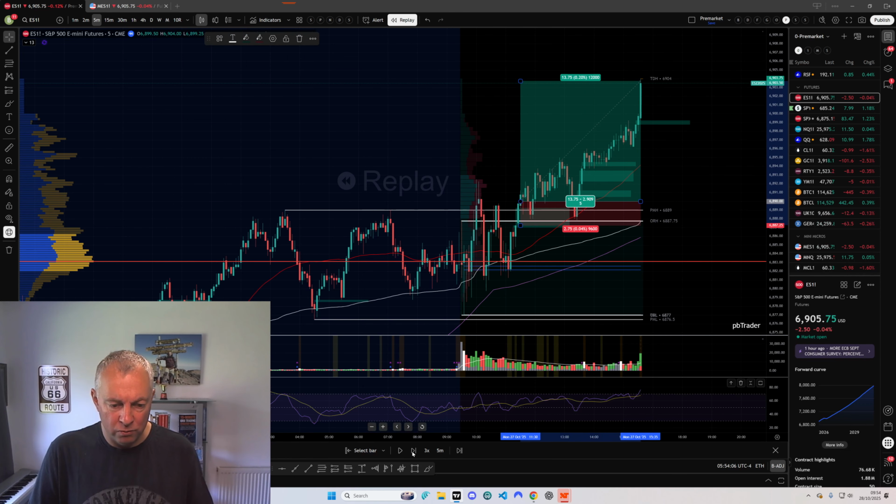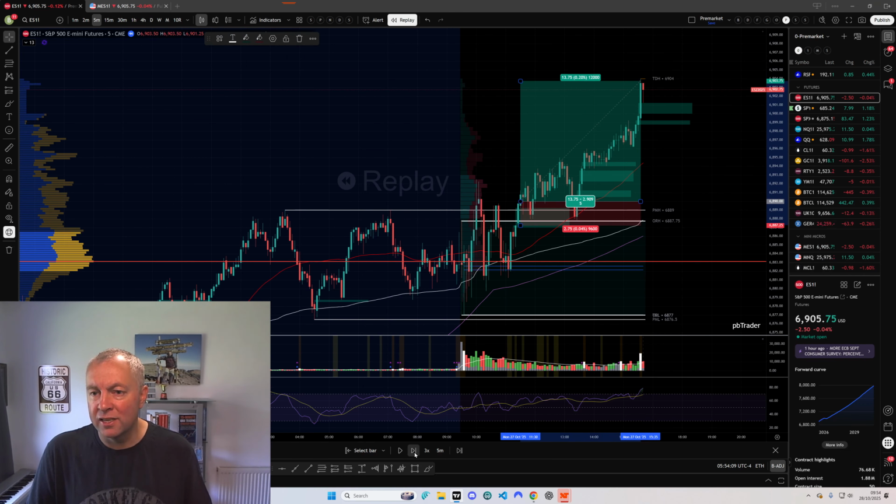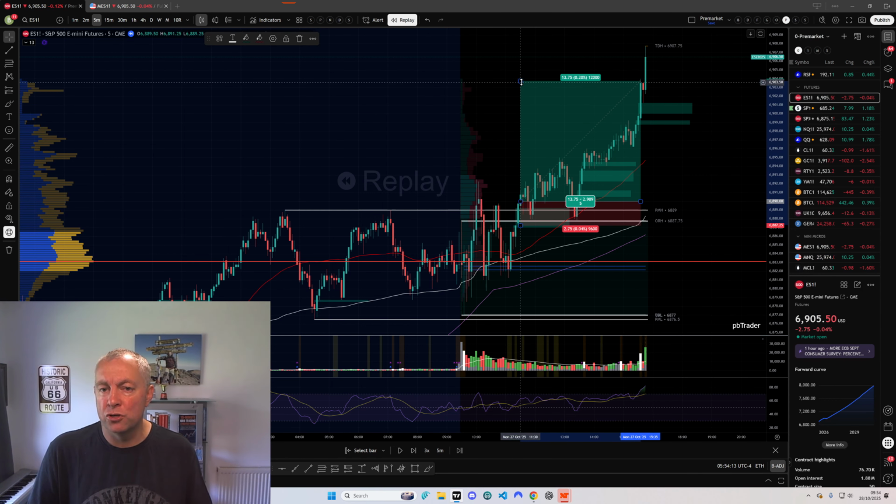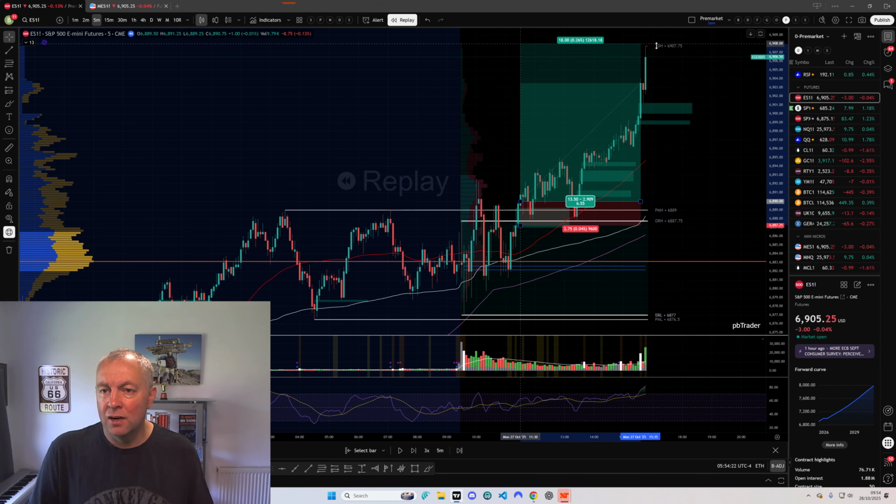So let's see what would have happened in the last few minutes of the day. We held that area, notice the fair value gap, look at that, that pushed up again, massive amounts of volume. That's now almost as much volume as the opening candle. So if you're in a trade, that's a good sign to get out. And what did that get to?